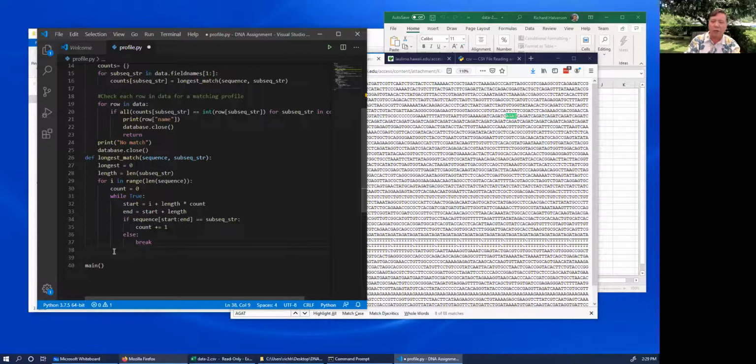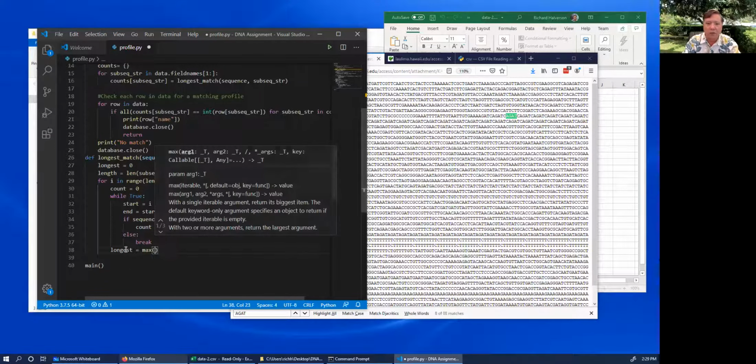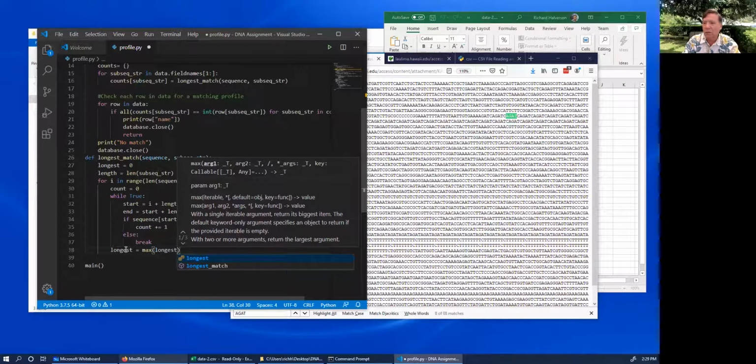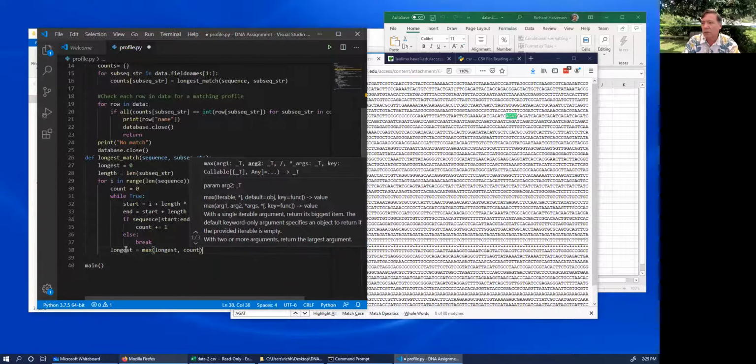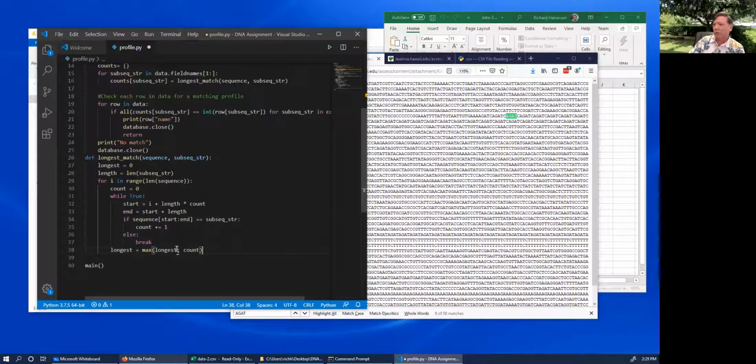And right here, we want to test to see if it's the longest one yet. The longest one is stored in this variable called longest. So we can do longest equals the maximum of longest comma count: the maximum of whatever the longest was, and this newly counted one.